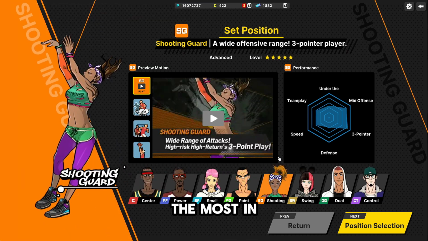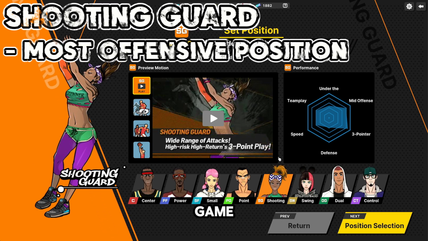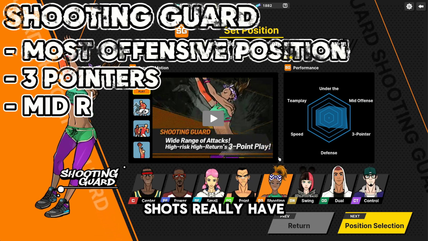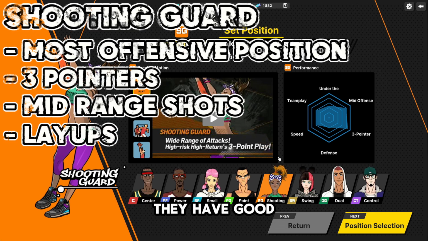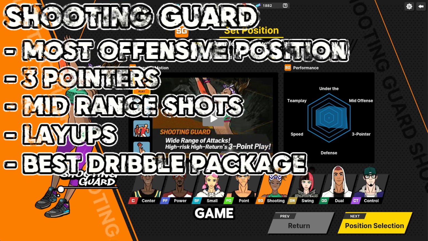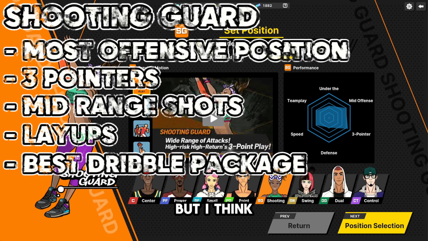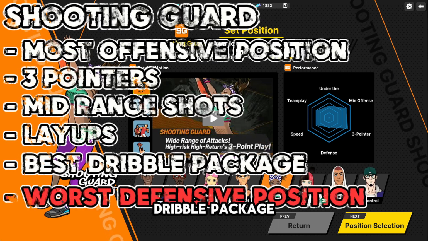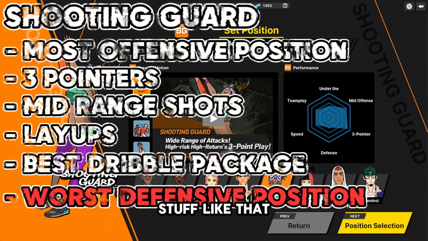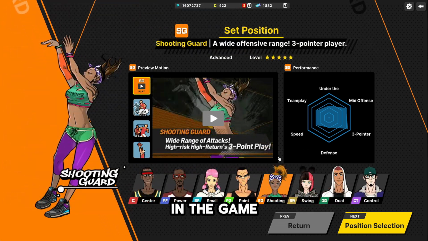Shooting guard is the most, in like opposite of PG, the most offensive position in the game. They specialize in 3-pointers. You can make them take mid shots, really good layups. They have good passing, and they have the best dribble package in the game, in my opinion. Some people say it's swingman, but I think shooting guard has a better dribble package. You could do a lot more with them, and they look really flashy, stuff like that. But shooting guard, super offensive, best offensive position in the game.